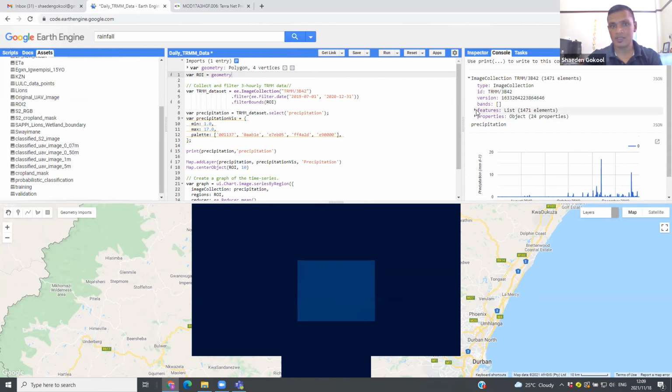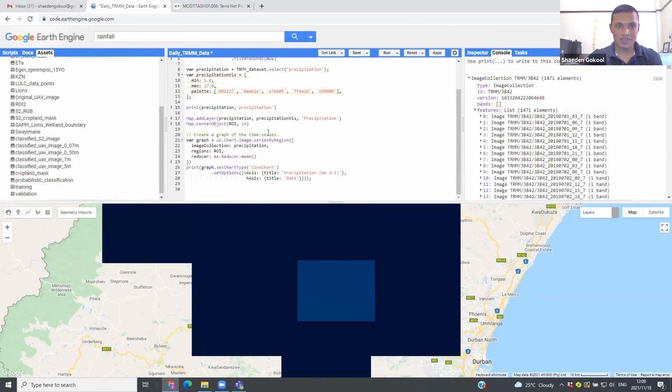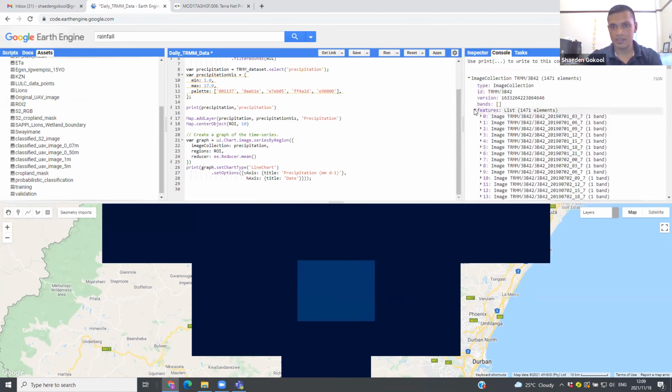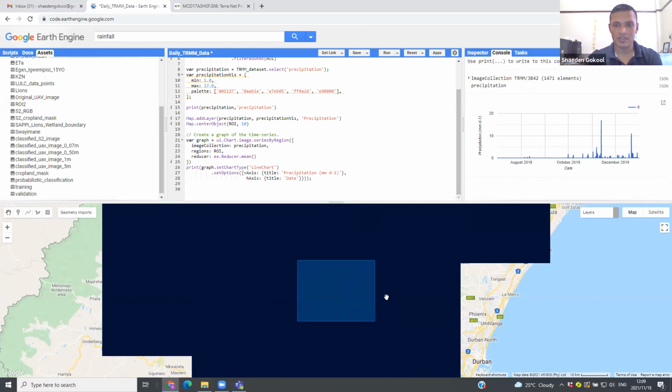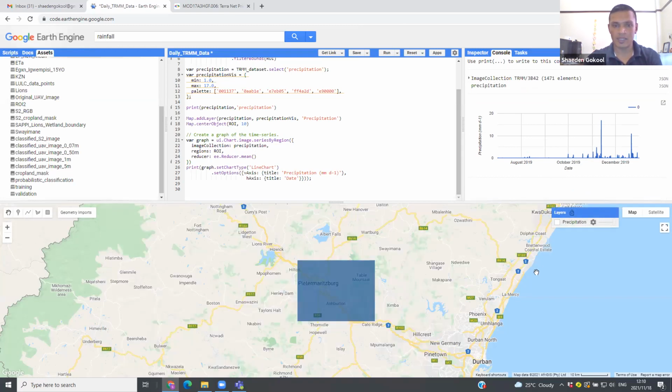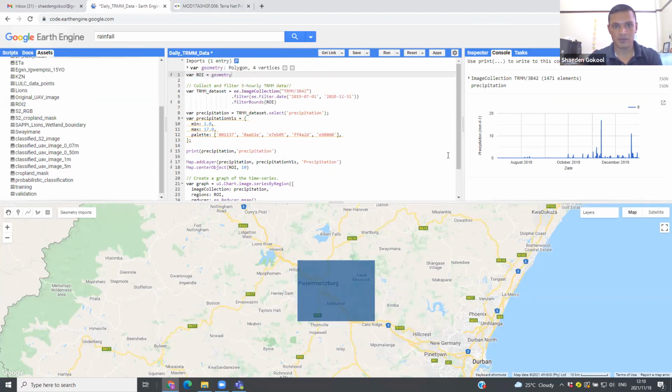Within these 1,471 images, it's then acquired data for each time period. And this graph that we're plotting is showing us the mean value for this specific region of interest. I'm just going to switch the background layer off because I didn't clip it to display just this region of interest. This graph is showing us the mean 3-hourly rainfall in this particular region.